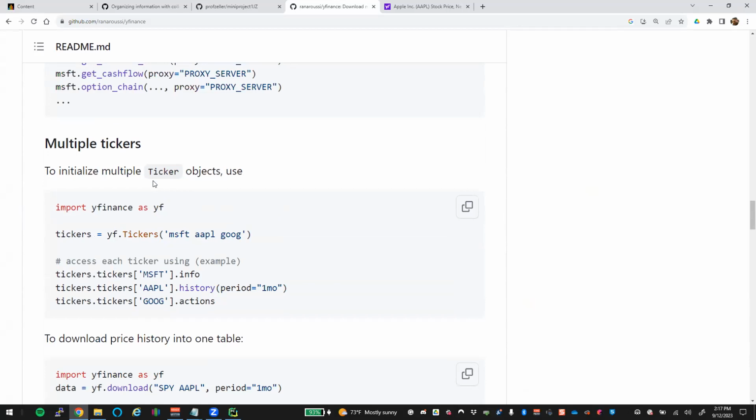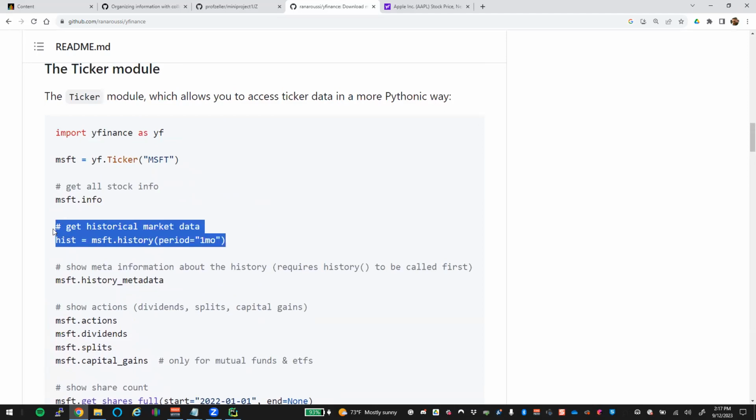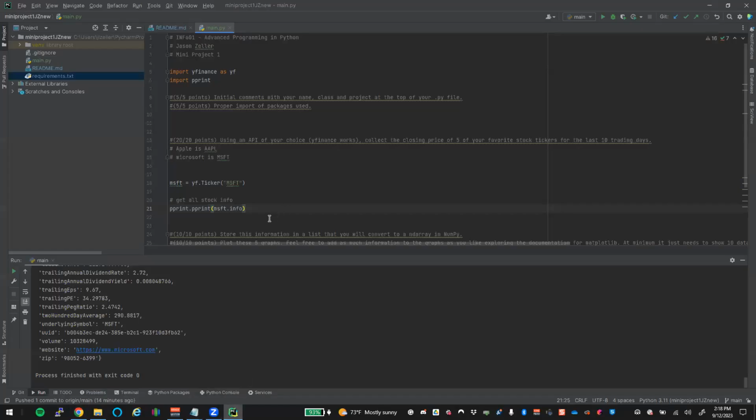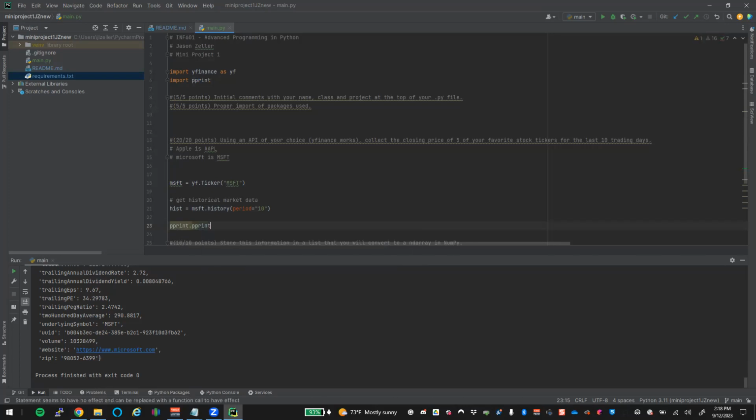So in our case, what we want to do is get the period of what's coming down. So if we grab this line here, let's grab both of these lines. Okay. So we're going to copy and paste that in. So instead of info, we want to get the history. So HIST equals Microsoft.history for a period of 1 month. Instead of 1 month, let's put in 10, indicating 10 days. Okay. Now we'll print our history out. So let's do a pretty print for history, hist. And let's see what comes back out of there.